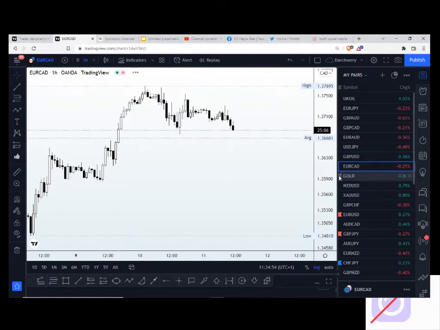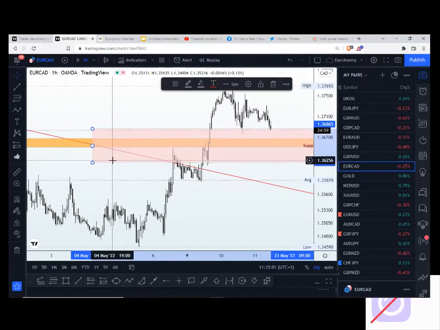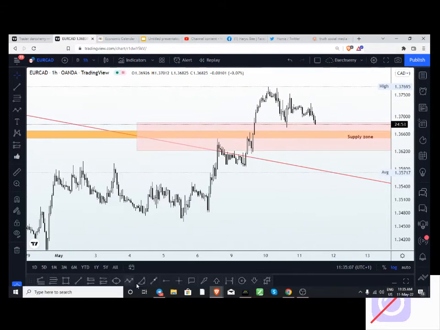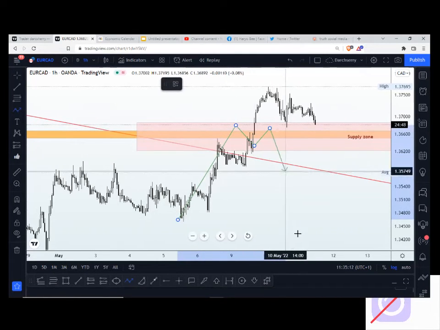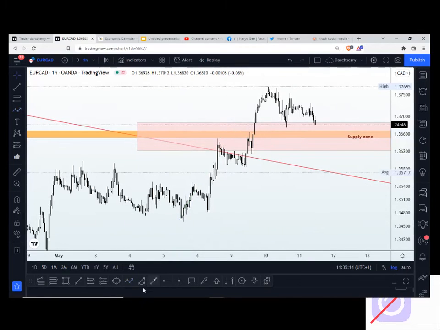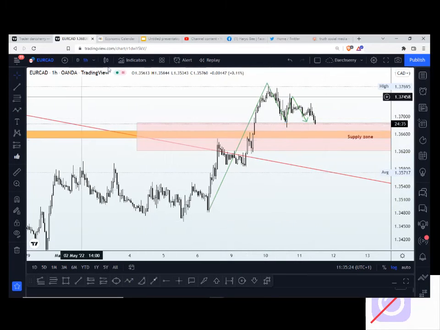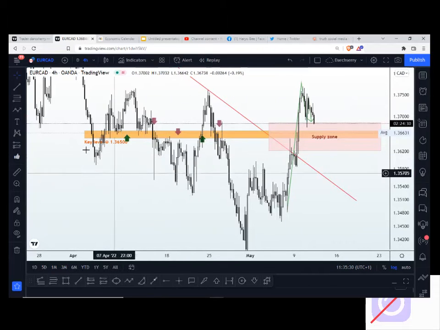So on EURAUD as well, a quick one on EURAUD here. I think I talked about EURAUD yesterday. Yes, I can remember we talked about EURAUD, and we were expecting a reversal pattern within this area, within this key level, to send price going down. But unfortunately, this reversal pattern happened right above that level. As you can see, we saw that reversal setup here, and right now we are at a neckline structure at this point. So let's go to the 4 hours time frame to have a better look at what is happening at this point.